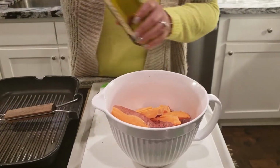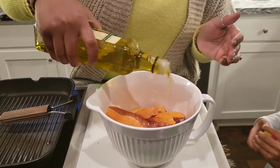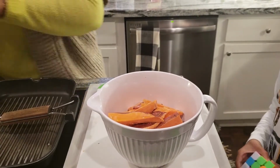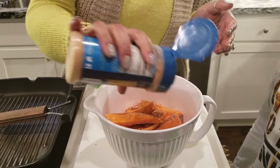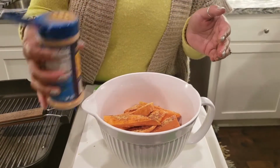So here I have the sweet potatoes, and I'm going to get them seasoned with a little olive oil, and a few other things that are just going to give them a little bit of taste. This is a really low fat kind of meal, and I have some taco seasoning there that I'm giving the sweet potatoes a little sprinkle of.